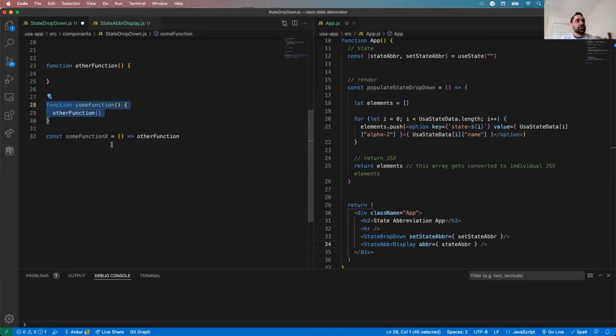One is a named function, and the other is an anonymous function. So right here, what I've highlighted, this is a fat arrow function that's going to call otherFunction. Right, so the difference between these two hopefully is apparent.